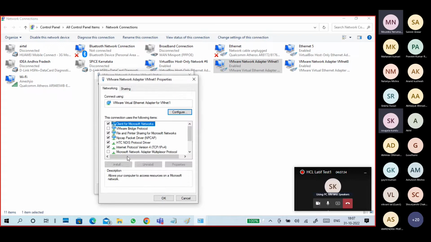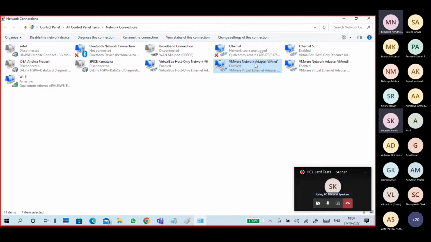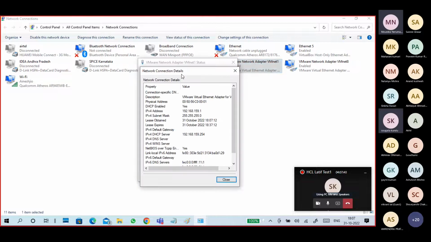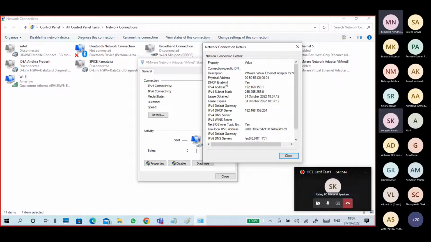Can you see the properties are completed? Close. Again, try to check whether you got an IP address or not. Now see it is DHCP enabled, yes, and I got an IP address, same IP. Lease time, lease expiry, DHCP server address also.